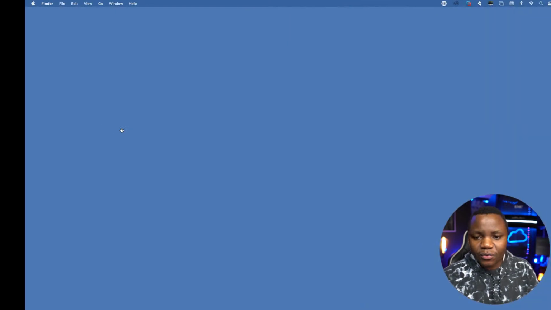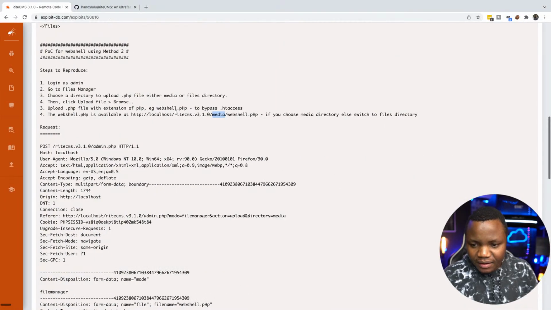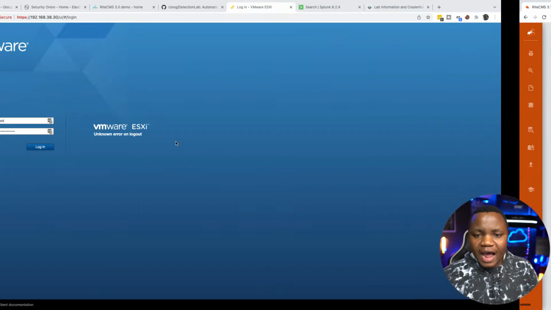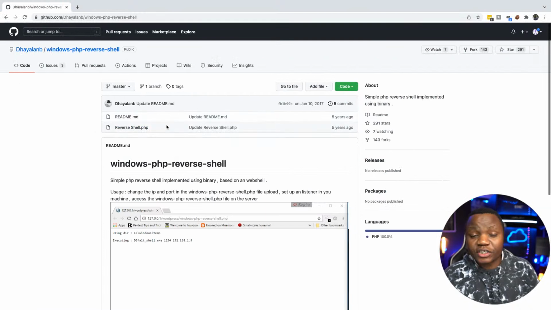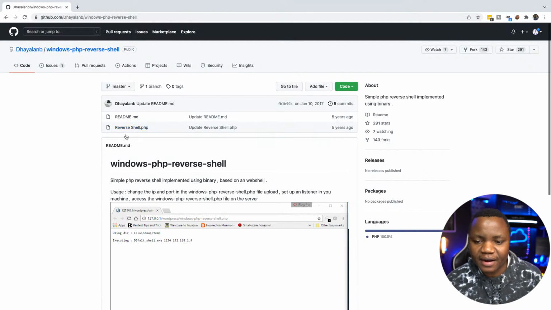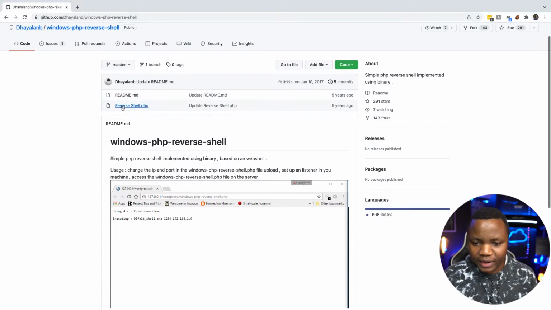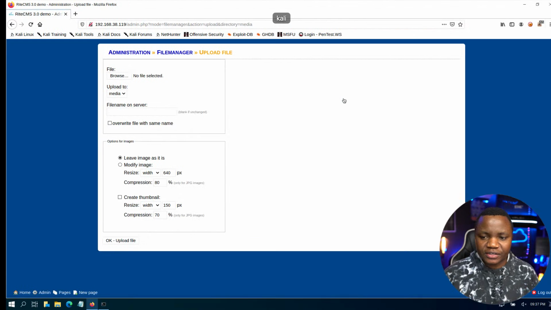And how do we know that? We are being asked to upload a PHP file here. It says it needs to be webshell.php. I'm not uploading a web shell. I'm just uploading a real PHP file, because this is the way I want to do it today. But we can also Google Windows web shell, which I think is kind of fun. But for now, for the sake of time, since this is just a way to get in, we can do this. So let's clone this repository here and make some changes.